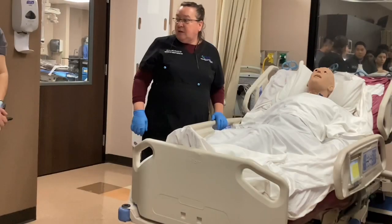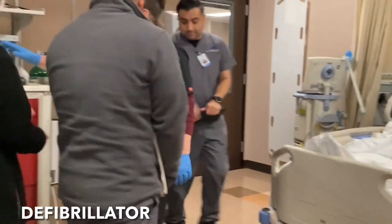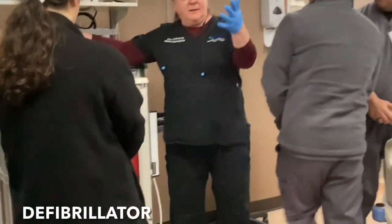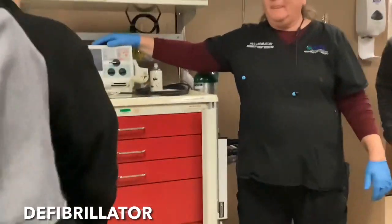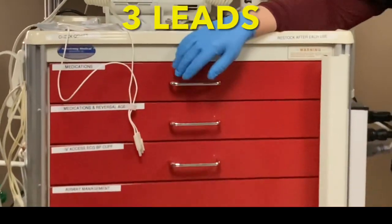Show you guys on the crash cart. So this is our defibrillator. Make sure everybody can see. So this is our defibrillator, and these are the 3 leads we were talking about going on the patient.